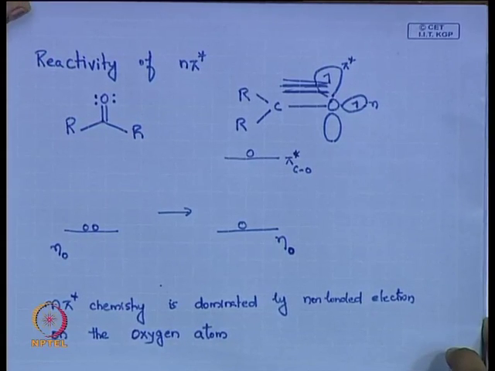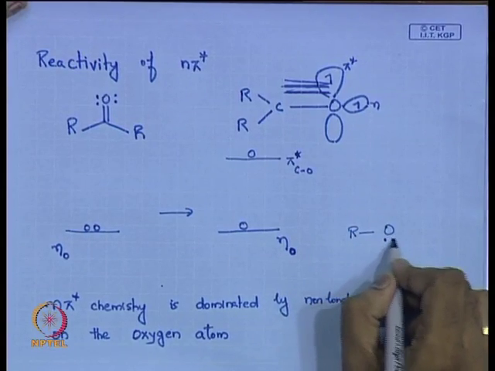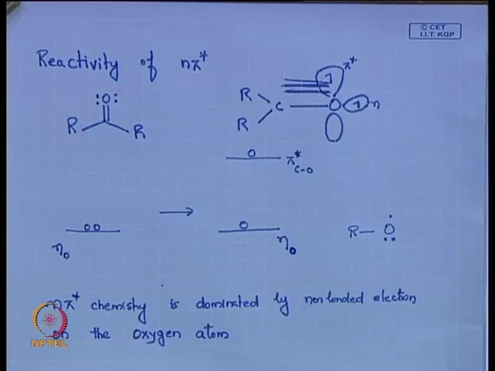Then we come to this statement. Any doubt here? Because your pi star is now distributed between carbon and oxygen, you cannot rely on that for reactivity, but your non-bonded electron is on the oxygen atom, and oxygen is highly electronegative, so it does not want to have a radical. Can you tell me a model compound where your oxygen atom has a radical? Your alkoxy radical, right? This will be a very good model compound for a non-bonded electron on oxygen, and the best example, because you have studied alkoxy radicals.